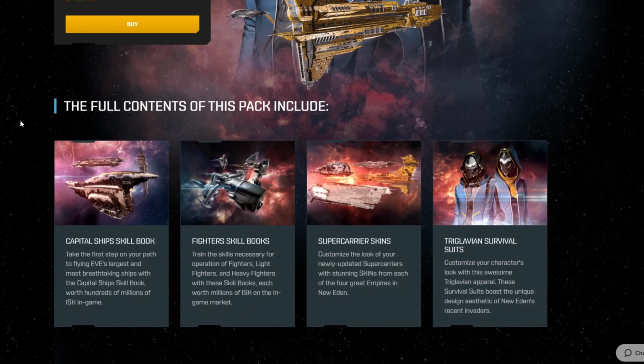And one of the issues here is that by buying these items, you are not exchanging ISK for them. Skill books in EVE are a sink. They take ISK out of the economy, and obviously that is generally what CCP are aiming for at the moment. So by being able to buy these skill books, yes, I shouldn't imagine huge amounts of people will be buying them, but the point is that the capital skill books, as it says here, are worth hundreds of millions of ISK in game, and now that's hundreds of millions of ISK that isn't going to be sucked out of the game through in-game transactions.